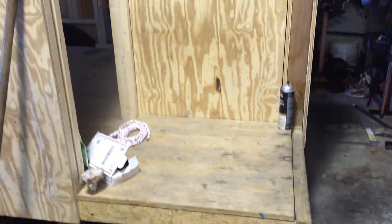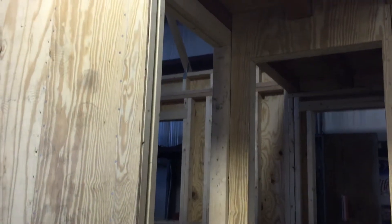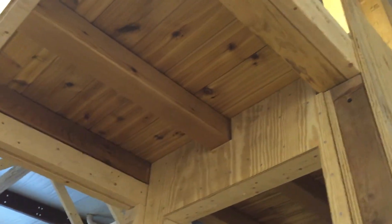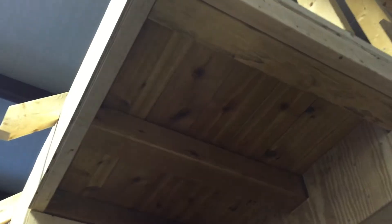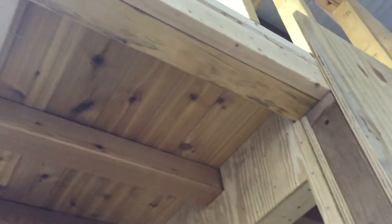When you walk in — we're now outside of the house — you'll walk up the stairs, this will be your porch. That piece of wood is just temporary, that'll be gone and there'll be some decking material there. This will all be cedar siding, this will be the front door right here, and this needs to get insulated because if it's not insulated then all the cold air is going to come up through that loft floor — the humidity, the moisture, all of that. We're going to insulate that and then have some type of material over there. You won't need to waterproof it necessarily, but you do have to consider the drainage and make sure the sheathing comes over that so water is not going to run underneath it.